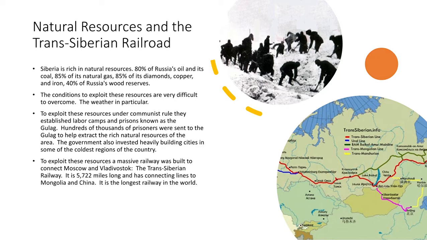The Trans-Siberian Railway extends from Moscow to Vladivostok. So Moscow in the European part of Russia, all the way to the extreme eastern part of the continent, in a place called Vladivostok, very near Korea and all of these areas. So it is an incredibly long railroad. And as you can see on this map here, they built extensions that go through Mongolia and into China. There are extensions of the Trans-Siberian Railroad, so they can carry out trade between China and Russia via that railroad. Like I said, it's the longest railway in the world.